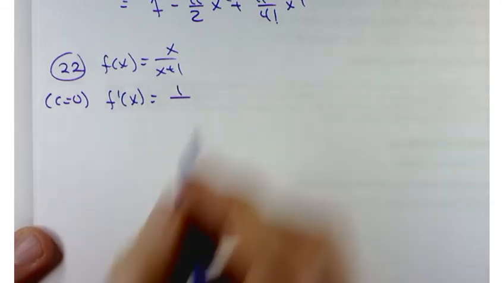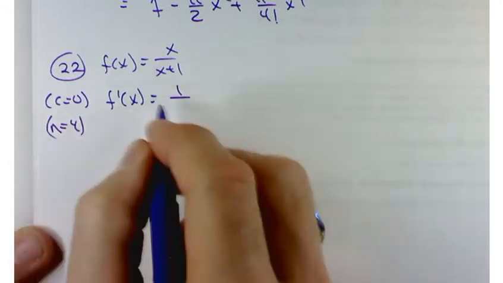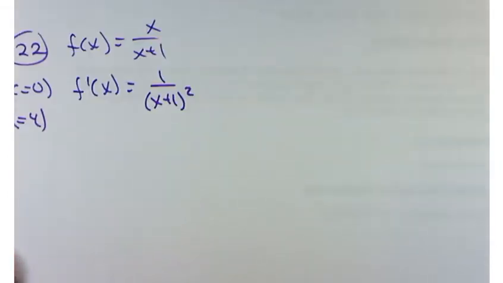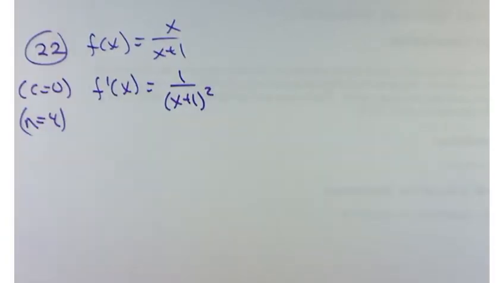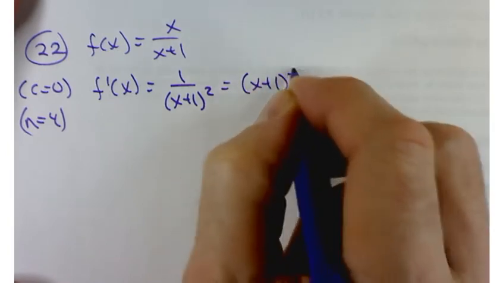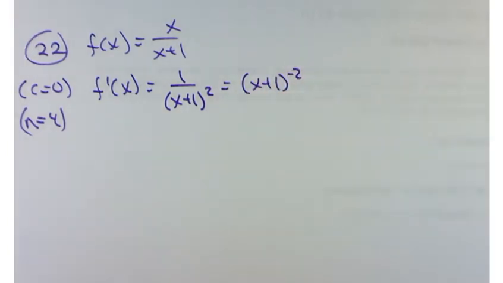When you differentiate this, you get 1 over x plus 1 squared. Now, you can do yourself a huge favor if you rewrite this as x plus 1 to the negative second power. Why is that a huge favor for you? Yeah, you don't need to use the quotient rule, right? I don't want to see too many people going, oh man, can we please use the quotient rule? It's just not happening out there.